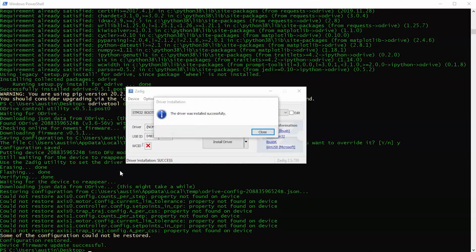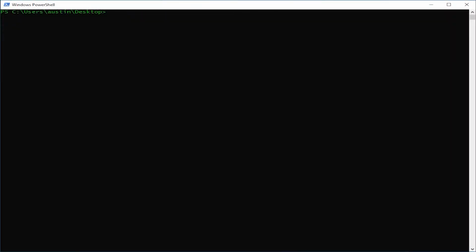So now that that's finished, let's dig a little bit deeper into how to use ODrive. First, I'll give you a little tour to show you how things are organized with the Python ODrive tool you just installed. Then I'll show you how to configure and use the ODrive device straight in the terminal. Then we'll repeat roughly the same configuration, but with a Python script.